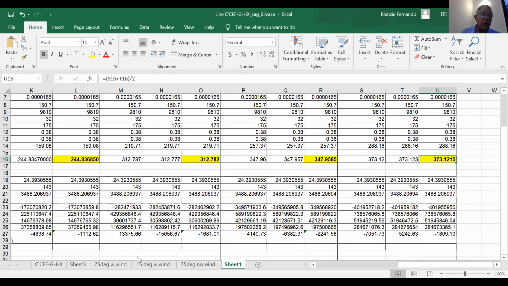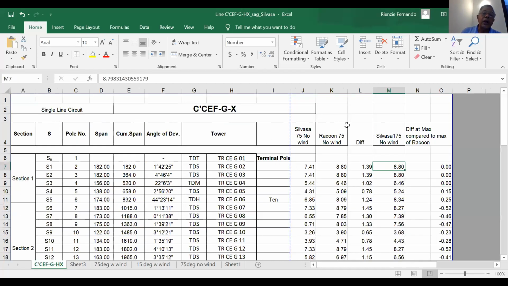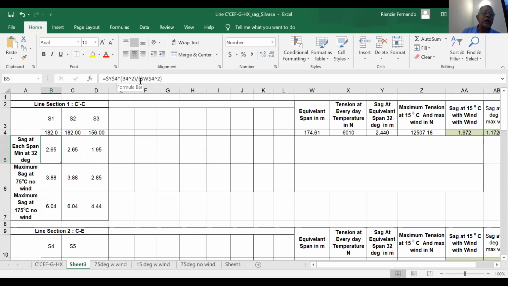Okay, now going back to this one again. Going back to sheet 3, we have used the equivalent span value and the equation what we have learned to do the final calculation of the sag at 32 degrees.